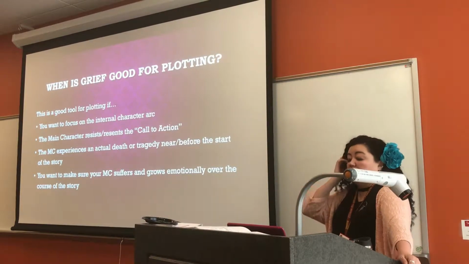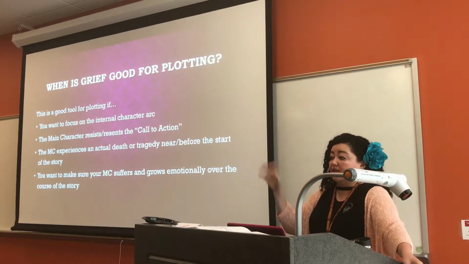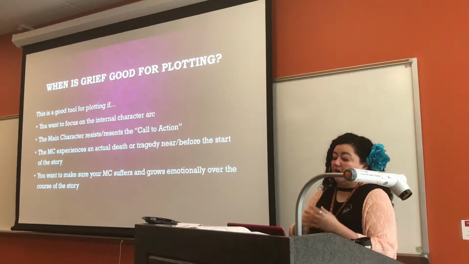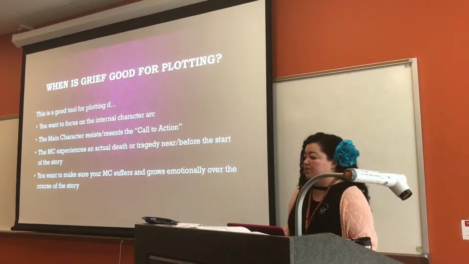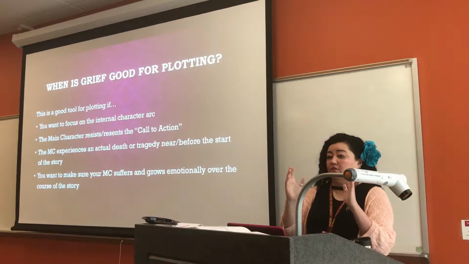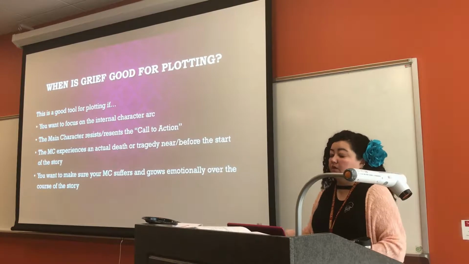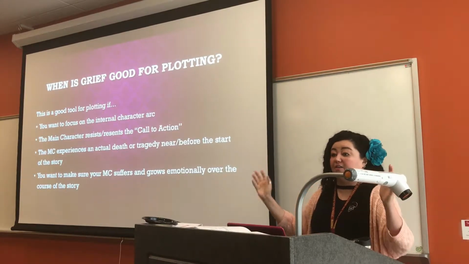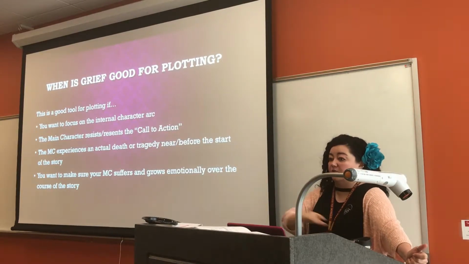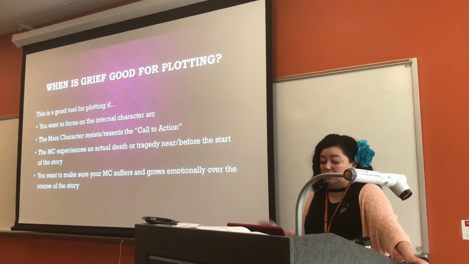So when is grief good for plotting? For me, if you want to focus on the internal character arc, because there are different stages of grief, you can already have plotted out your novel, or have a general plot, or maybe you've already written your manuscript. You can take those stages and see where it naturally feels like your character would be in this stage, or feeling these emotions. Or if you're not sure, you can say, randomly, I'm just going to throw the anger stage in here. How does that change and affect your scenes? If one of their primary underlying emotions as they go through multiple chapters is that they're really angry at the universe or at things because something has happened, it will alter things.